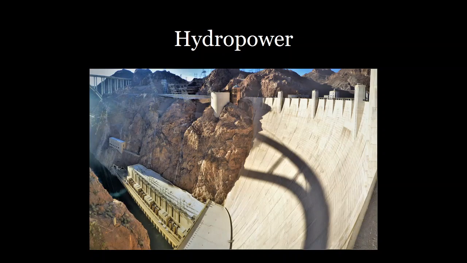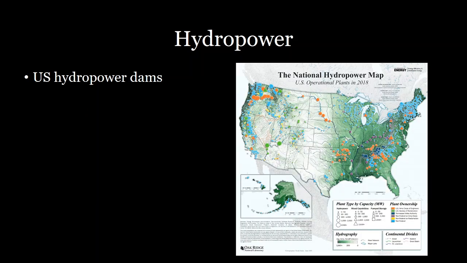So next, we're going to be talking about hydropower. Hydropower, as we saw, is a really important factor for the United States. It's how we use a large portion of the water that we use. And it's a very important renewable energy source. And so you can see here, this is a map showing all of the U.S. hydropower dams, and with the colors indicating which agency operates those dams, whether it's the U.S. Army Corps of Engineers in orange, the Bureau of Reclamation that controls the Hoover Dam that we just saw, that picture that I had taken this past spring, as well as non-federal agencies as well.